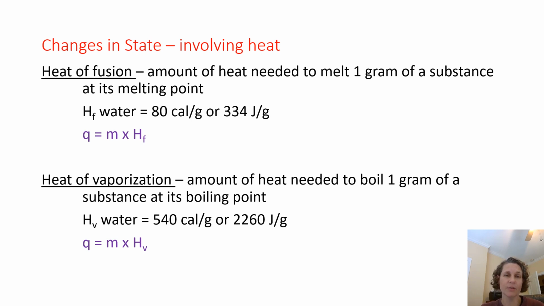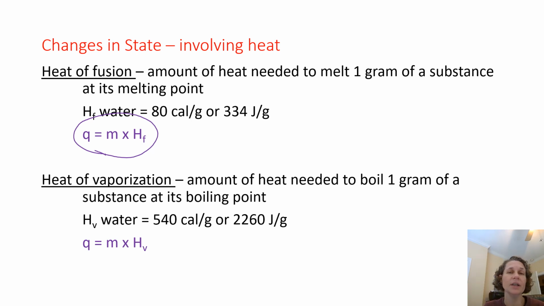All right, now, the last thing for thermodynamics involves changes in state or changes in temperature. Changes in state, remember, involve going from solid to liquid or liquid to gas. And these can be calculated using constants and if you know the mass. The heat of fusion is how much is needed to melt 1 gram of a substance. The heat of vaporization is how much is needed to boil 1 gram of a substance. There are tables upon tables of information about how much heat is needed for all kinds of different substances. We, for the most part, will use water just because it's easy and pretty common. It goes through all 3 states of matter.